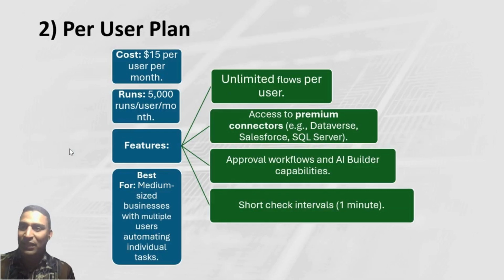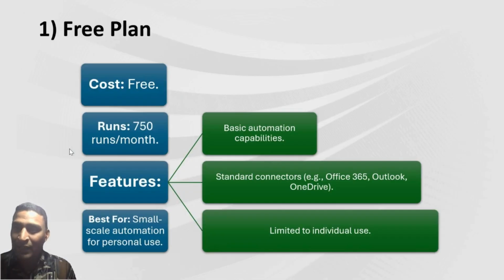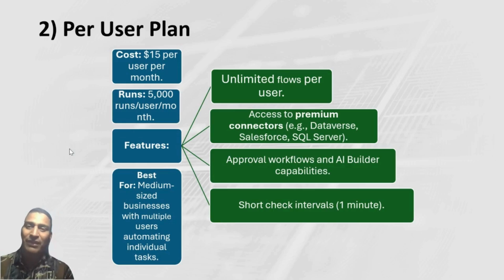Now let's try to understand the per user plan. Here, cost is per user. For example, I have a company with 10 employees: one is Vinith, second is Anjali, third is Veera, and fourth is Shafi. If I buy a license only for Vinith, and I don't have a license for Veera or Anjali, then the facilities will only work for Vinith. For Veera, Anjali and Shafi, it will not work. It's clear, right?